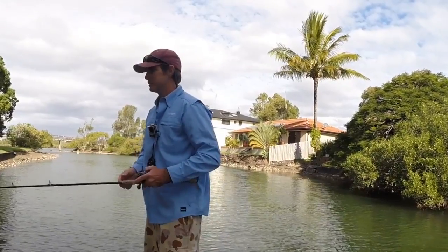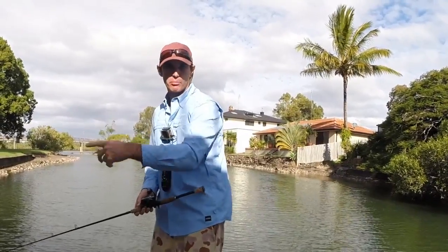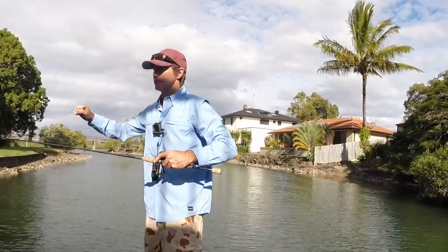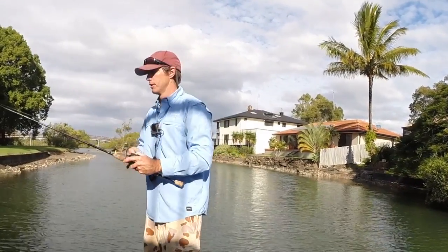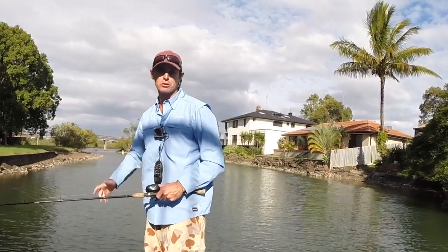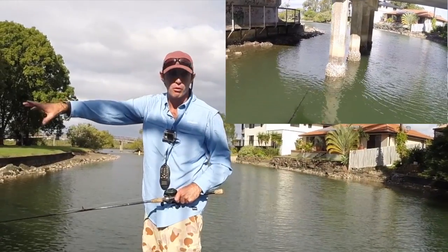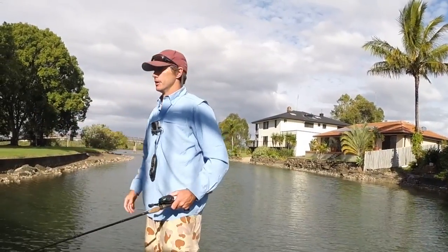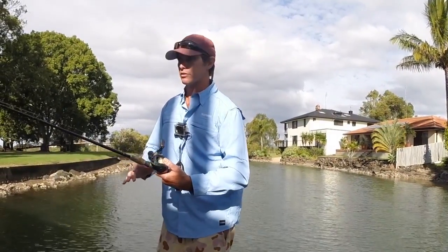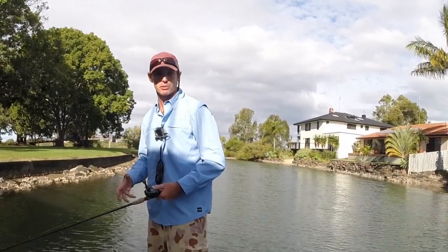If I hook something — and this is personal preference — if I feel any resistance like it's got me back around the pylon, I'll free-spool and then just go in and chase it. Some people try to haul it out, and I've lost fish doing both, but I tend to free-spool. Usually the fish is still hooked by the time you go in. With oysters around all the pylons it's just deadly — you've only got a split second to make your decision. It is hard to flip your bail whether you're using a baitcaster or a spinning outfit under a lot of pressure, so you've got to be ready.